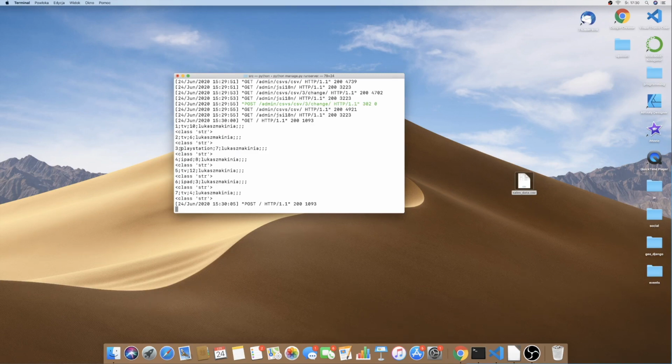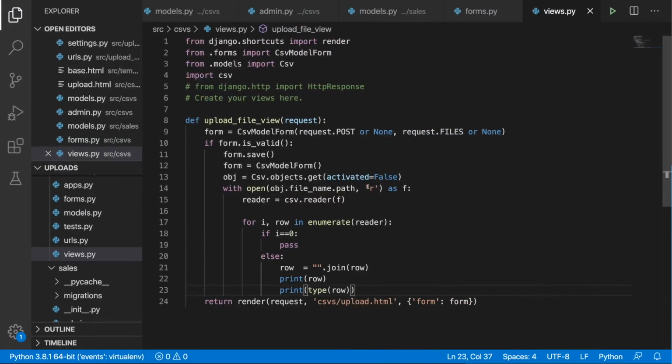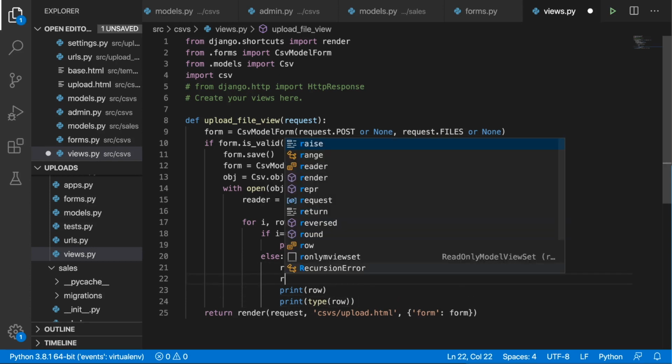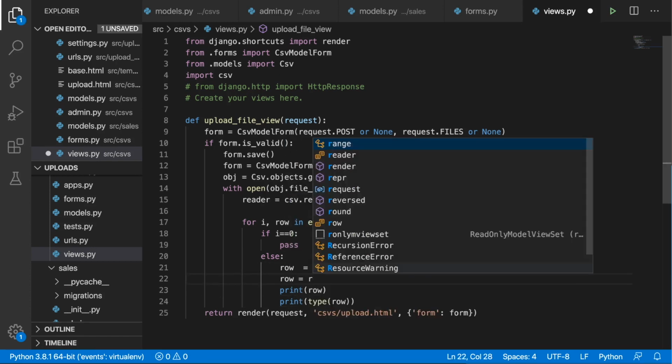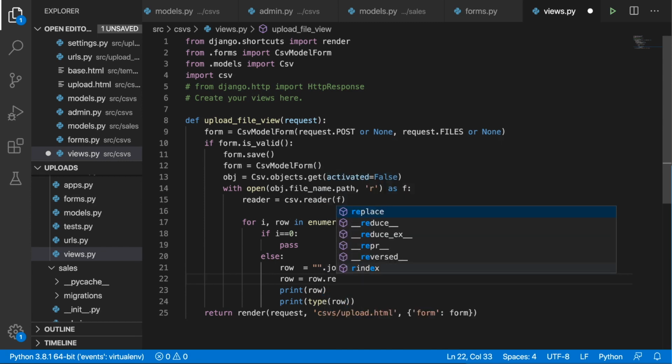So let's try to replace those marks over here with an empty space, and then let's try to bring it to the list again. So how can we do this? Yeah, we can do it in a very simple way. I'm going to write down again row is equal to row, and we are going to use the replace method.